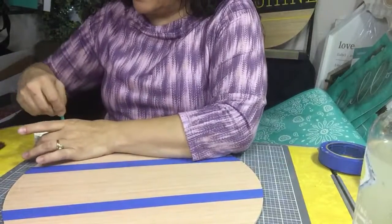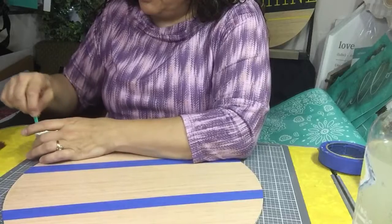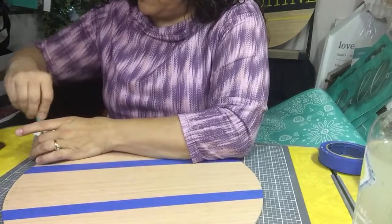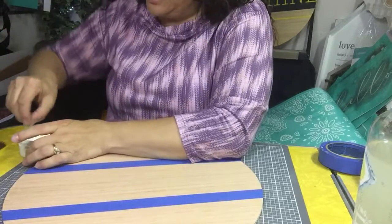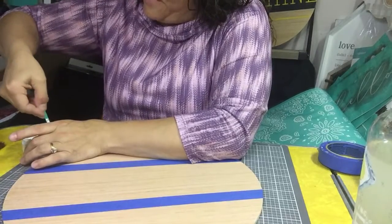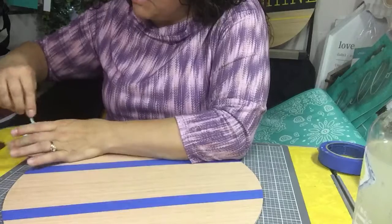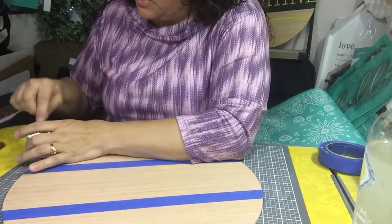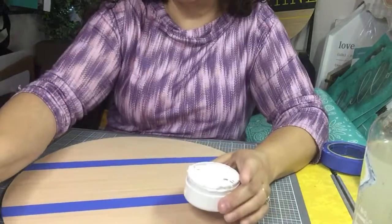This white is getting to the end of the barrel here, so before I closed it up the other day, I put some water in. It is water-based. It's non-toxic, which is really nice because you can have your kids do it. You don't have to worry about them licking their fingers. I have older kids, so that makes me laugh. They lick their fingers, they deserve what they get at this point. Teenagers, you never know. It's non-toxic chalk paste, and on this wood, it's going to be pretty permanent. It's not going to come off very easily. You could repaint it, or sand it down and repaint it. That's about your only option.